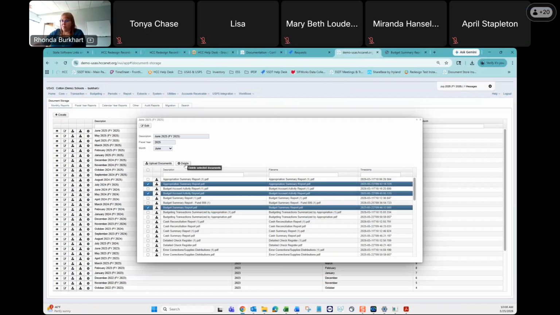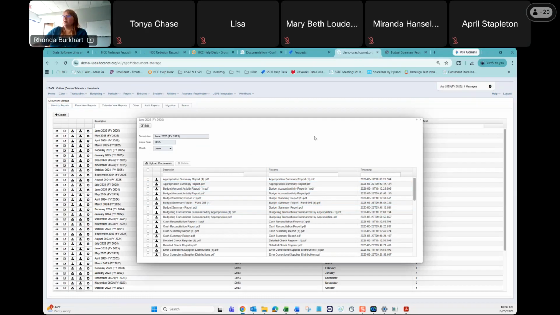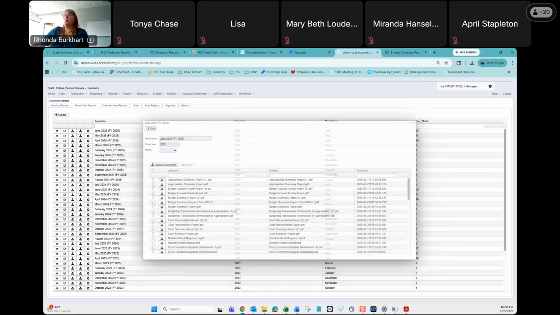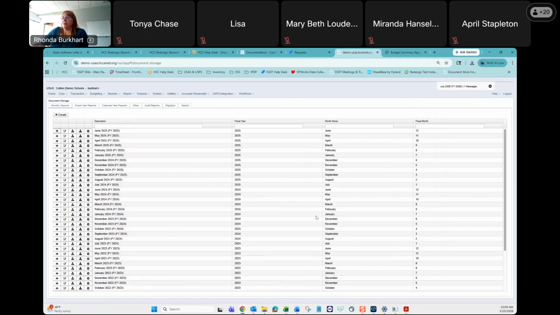And then the auditors would only see one set of reports, but just make sure when you do it, there's no undo button. So if you do it, make sure. And then you would just hit this delete button to delete those. I'm not going to do that because I'm overly cautious.